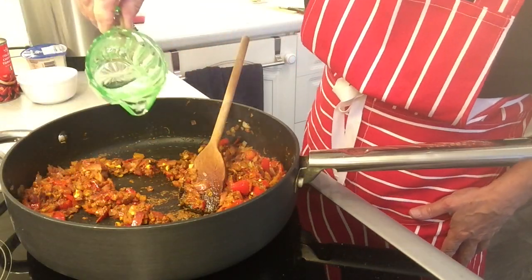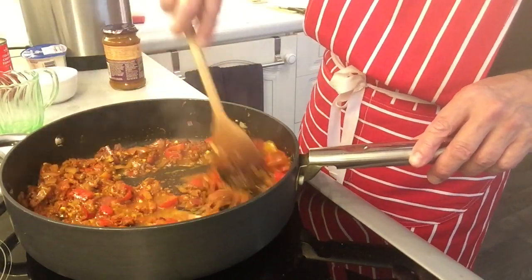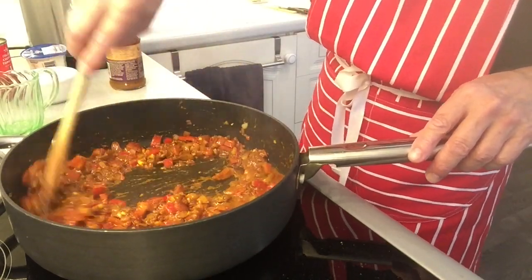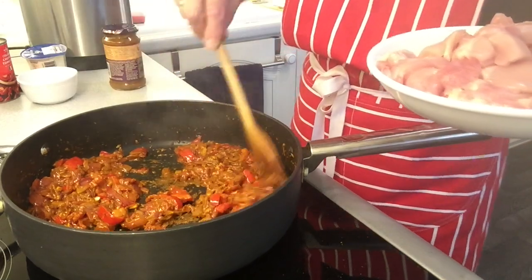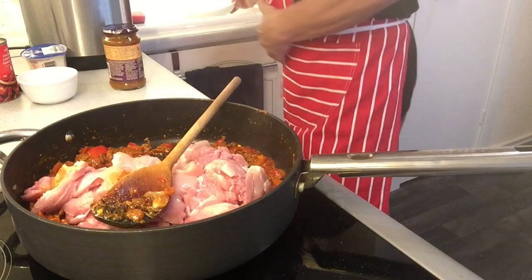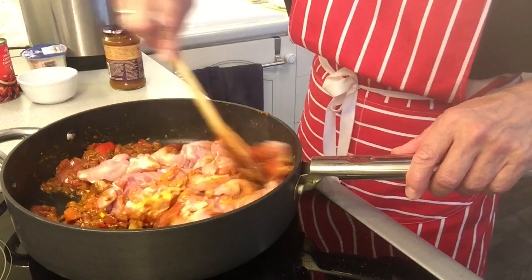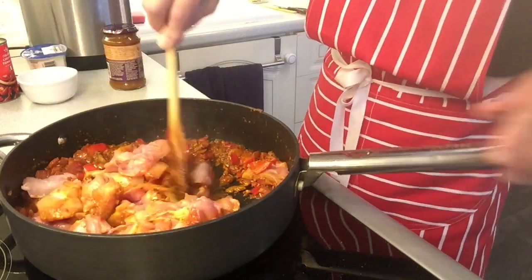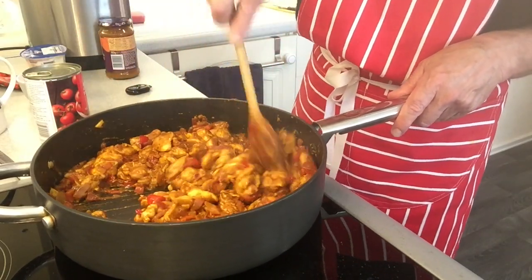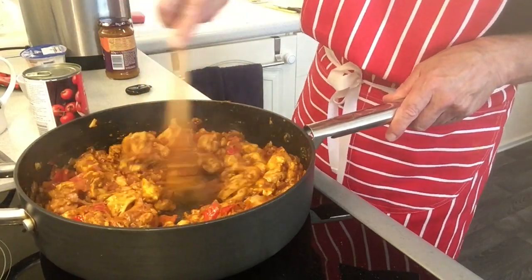Now add the 50 ml of water and then just cook that down until it's all evaporated. Okay, as soon as the water's evaporated, just pop in the chicken thighs, and what we want to do is cook those until they're sealed. Right, as soon as your chicken is sealed, it's going to take about 5 to 8 minutes. Just make sure it's nice and cooked on the outside.